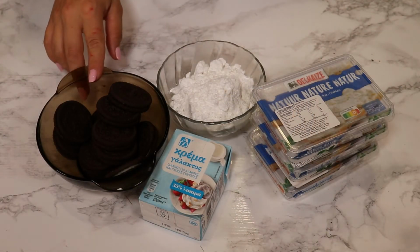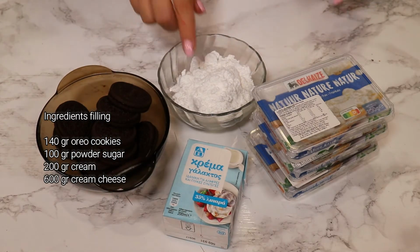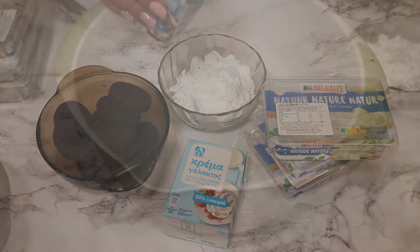For the filling I'm gonna use again Oreo cookies, around 140 grams, 100 grams of powdered sugar, 200 grams of cream, and I use one with 35% fat, and 600 grams of cream cheese.